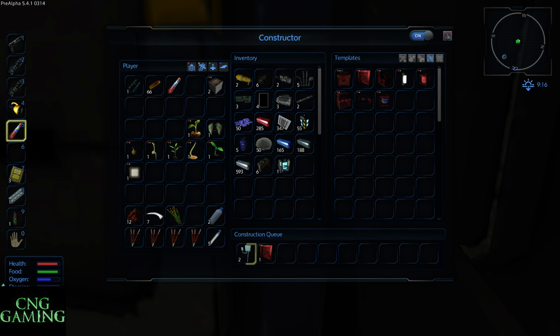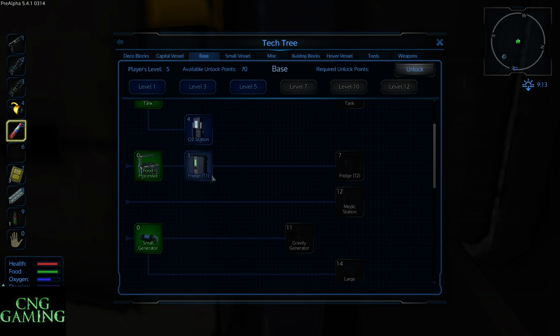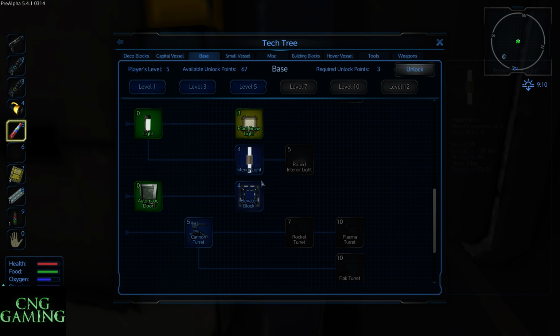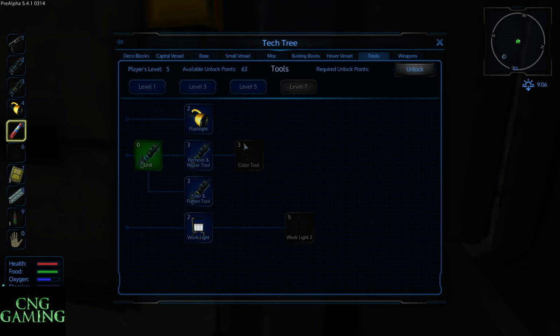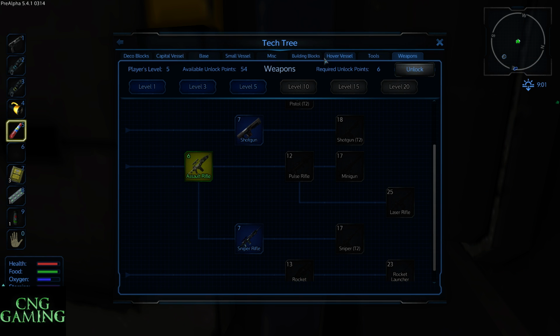The automatic door. Go to our inventory, our tech tree. We have all these points because we're level 5 now, peeps. Alright, for our base, let's make plant lights unlock, elevator blocks unlock, tools, move and repair unlock, filler flattener if we want to make the cartridges for it. I'm not too worried about that right now. The assault rifle is what I want to unlock right now.